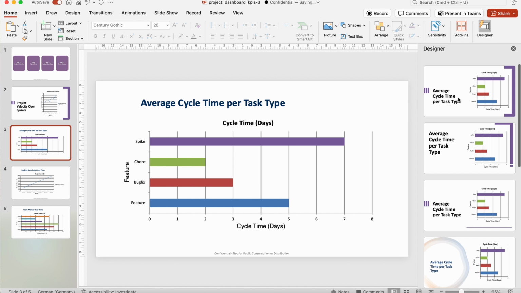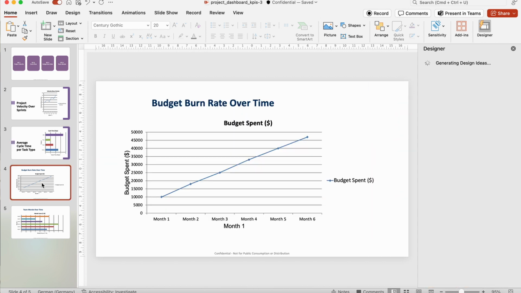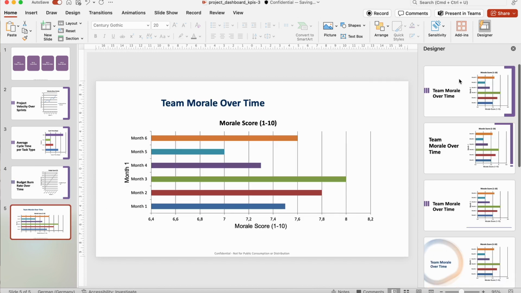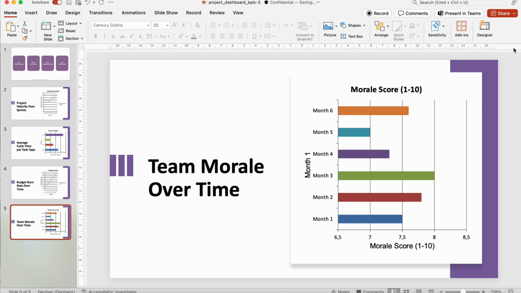Unfortunately, at the moment, it's not possible to apply one design to all of the slides or several slides of the presentation, but instead you can only choose one design per individual slide. For the sake of simplicity, we're just going to choose the same design for each slide, and ta-da, it gives you a fast presentation right away.